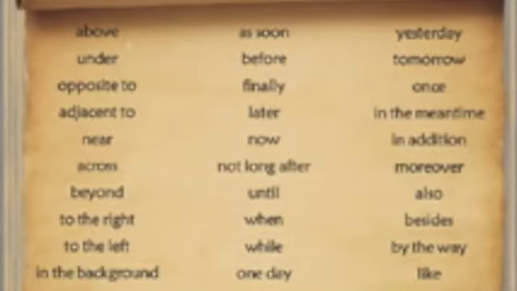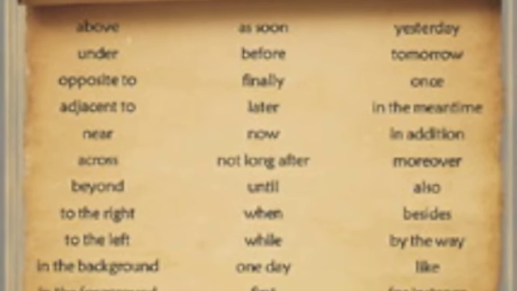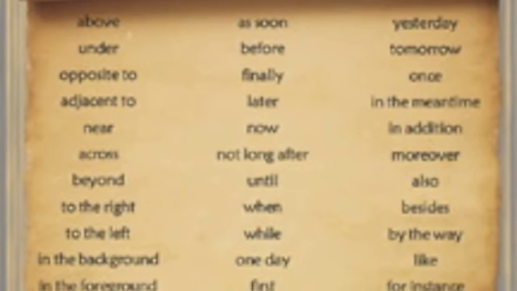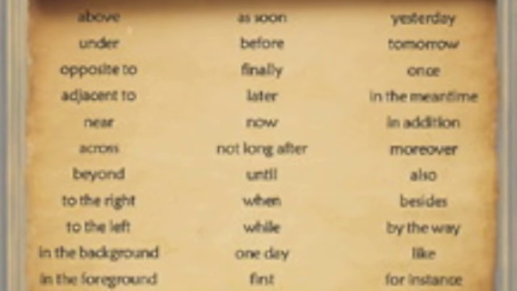The third part of this standard is students should use words, phrases, and clauses to link the major sections of the text, create cohesion, and clarify the relationships between claims and reasons, between reasons and evidence, and between claims and counterclaims. This means that you should use transition words at the start of each new paragraph to create an easy flow throughout your paper.